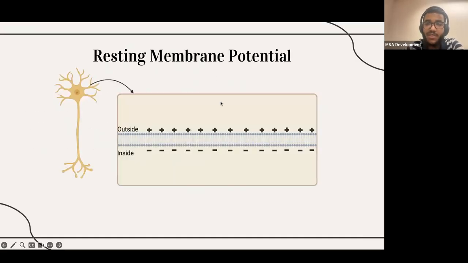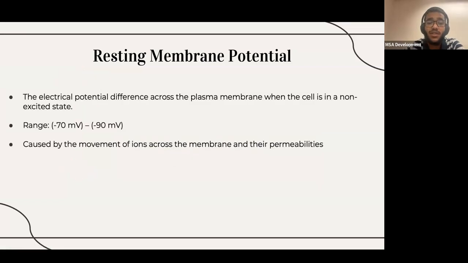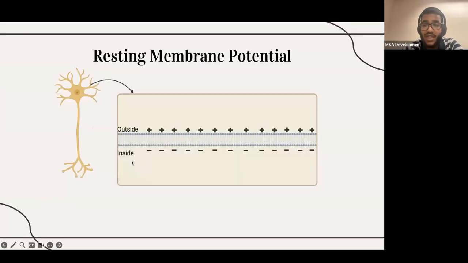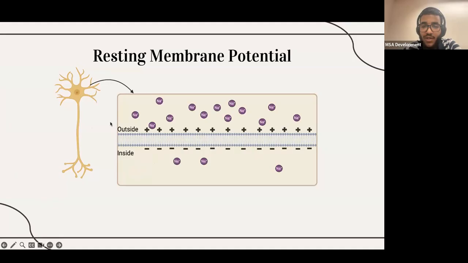So as we said, the resting membrane potential is -70, and therefore the inside of the cell is more negative than the outside of the cell, and that's what you see here. Okay, so why and how is the inside of the cell more negative than the outside? So first of all, these are the sodium ions, and we know that sodium ions are more outside the cell than inside the cell. And so according to concentration gradient, where would the sodium ions tend to go? They would move from outside to inside, okay? Because there's more sodium ions outside than inside.